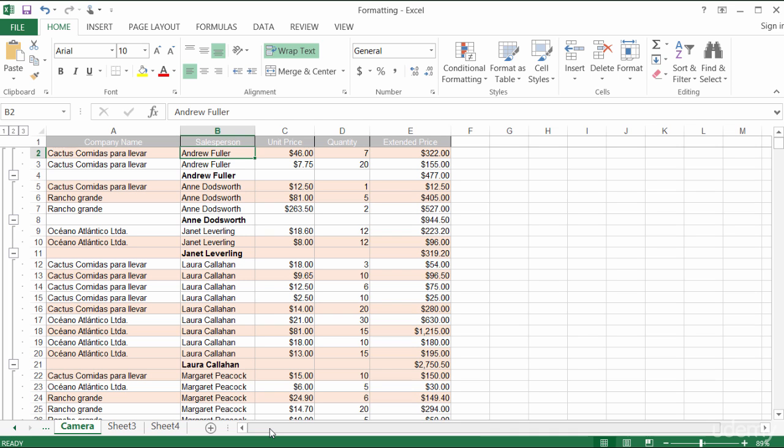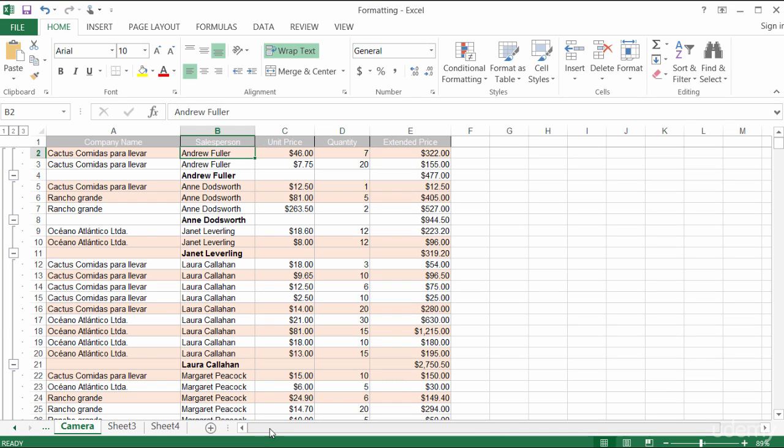I have it by company and then by salesperson and how much each salesperson sold to that company. Now, this is in a subtotal format. So I can see after every grouped salesperson, there is a subtotal for how much they sold. Well, let's say that I'm working with another worksheet or even another workbook, but I want to keep an eye on certain sales. Well, how can I do that? I can literally take a picture of it with the camera tool and then place that picture on another sheet. So let me show you how that works.